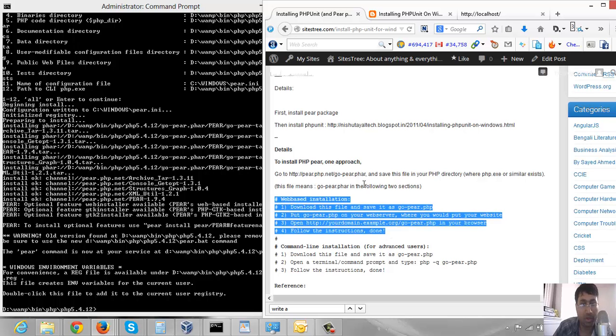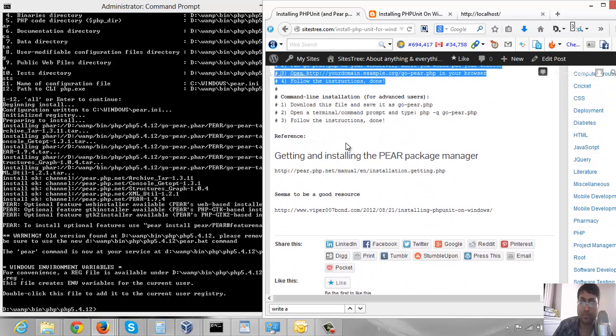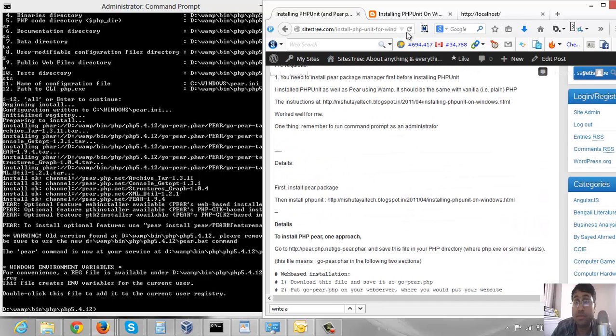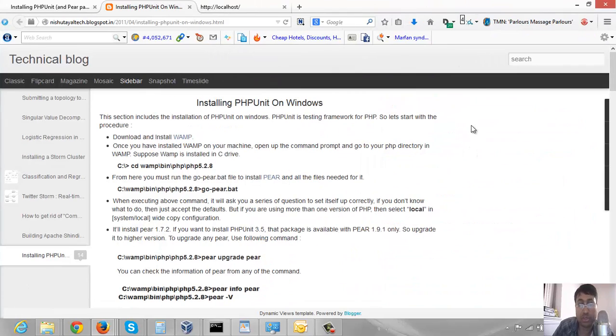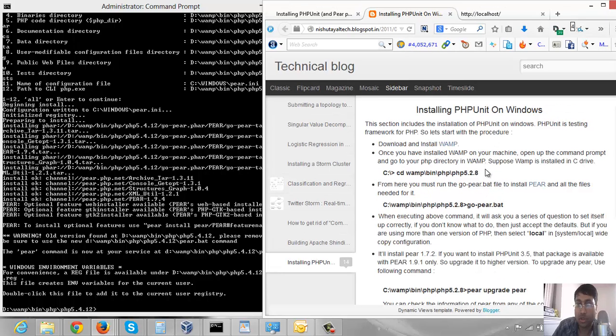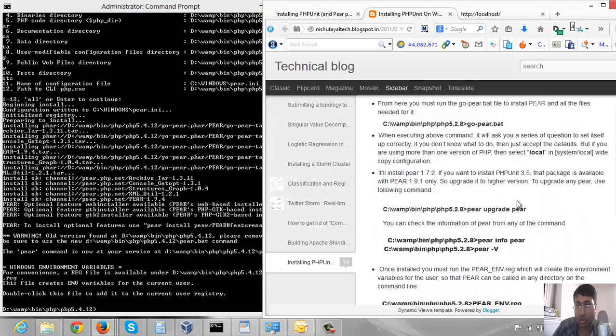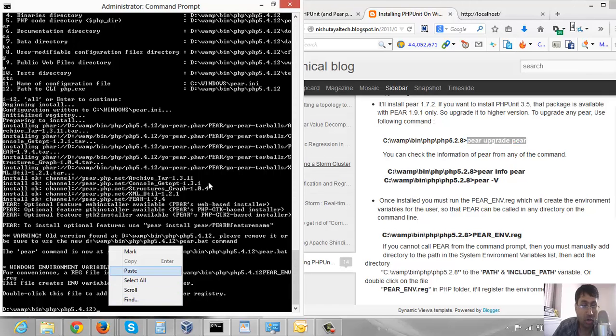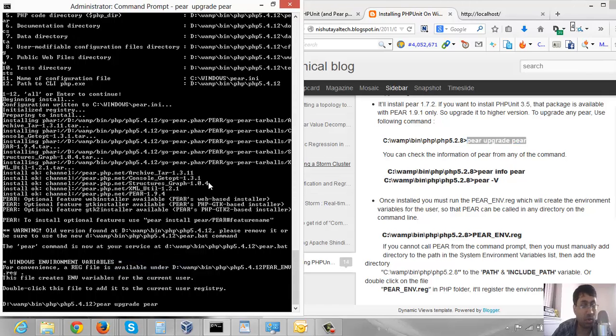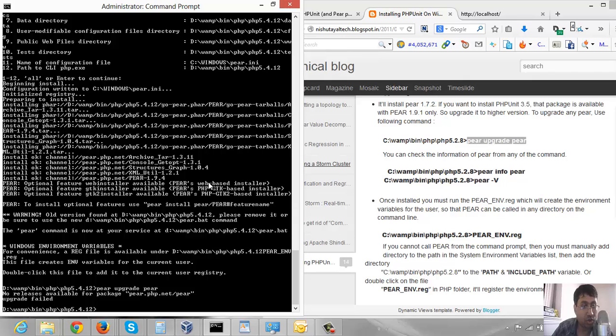Anyway, we have done this. Now PEAR package manager is there. Now we need to install PHPUnit, right? So we are done with this. If you want to upgrade PEAR package, you can run pear upgrade pear. Actually it will not do anything because this is the most updated version.